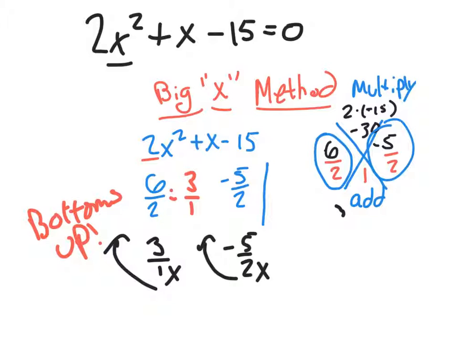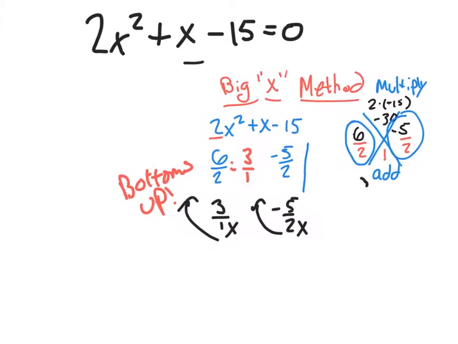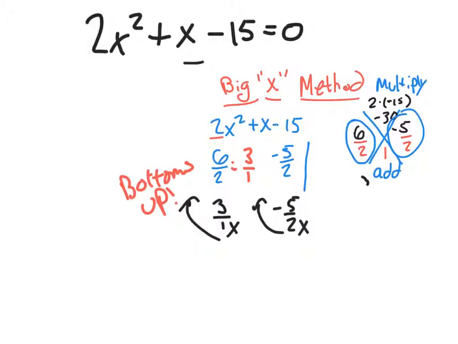Well, let's see. When you're done with that, let me give myself just a little more room. Okay, I got a little more room there. Now, so that 1x came up to the top. So you have an x, or just a 1x, whatever, plus 3. That's one solution. Now, your other piece, this has a 2x on the bottom, so it's going to be a 2x minus 5. And that's your other piece.